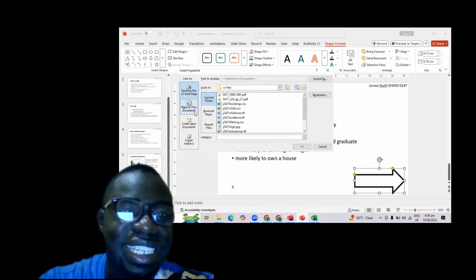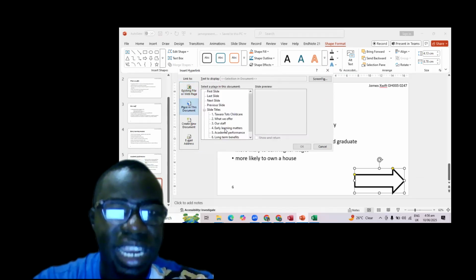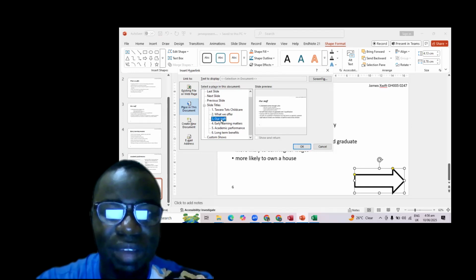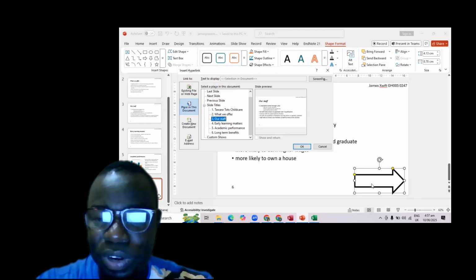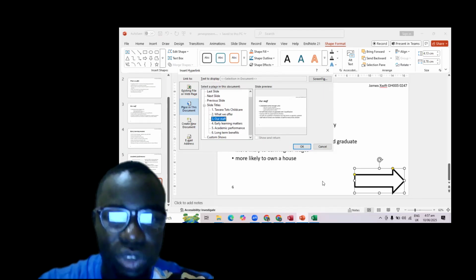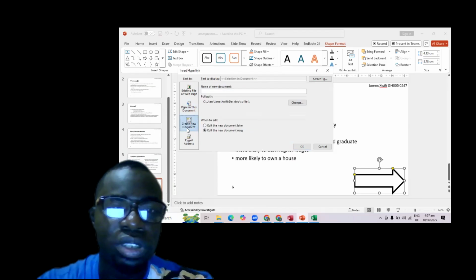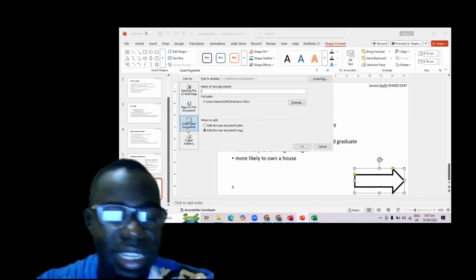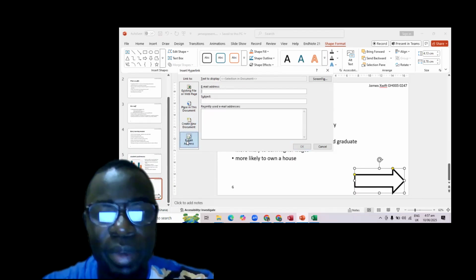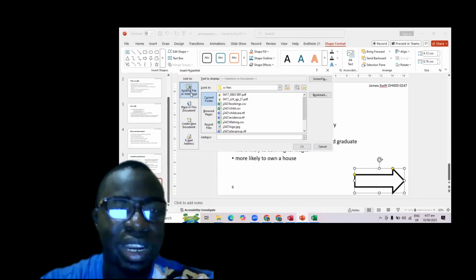Or you can place it in this document. Do you understand that? So you can select this one and select one of the slides. So if you want to link it to our staff, just click on our staff like this and click on OK. When you click on this shape, it will take you to the slide with the title our staff. So you can do that. Then you can also create a new document and link it to the shape. You can also use your email. But what we want to do right now is link it to an existing file. You understand? And that file is in our folder.